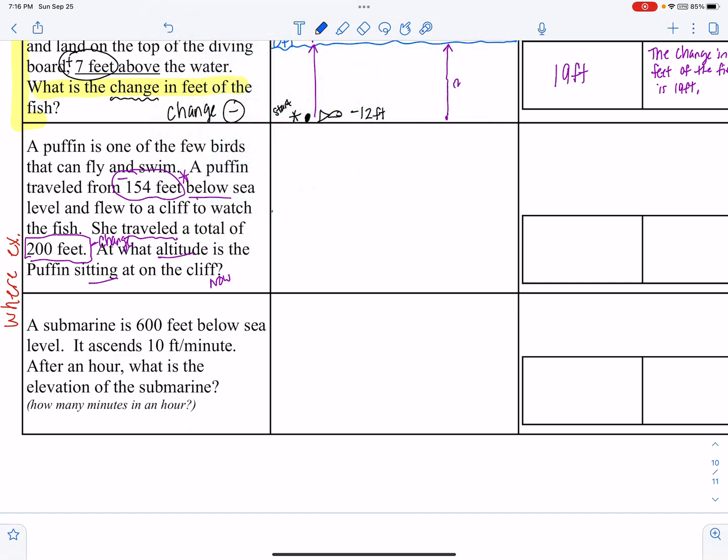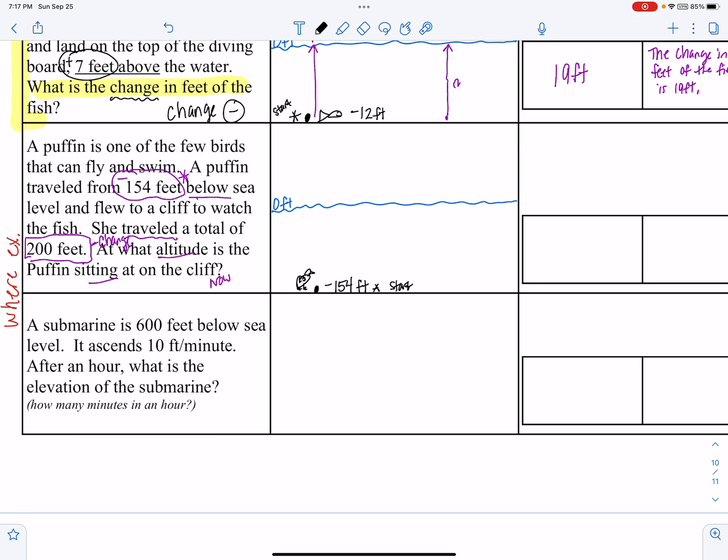We have a sea again, so I can draw my sea level there. Let's go ahead and label it our 0 feet, and then start plotting where things are. So my puffin is right here. I'll draw my little birdie as best I can. It's going to be so beautiful. There you go. Beautiful swimming bird thingy. So there's my puffin, and it is at negative 154 feet below sea level, and this is my start. Okay, so again, I can label that my start.